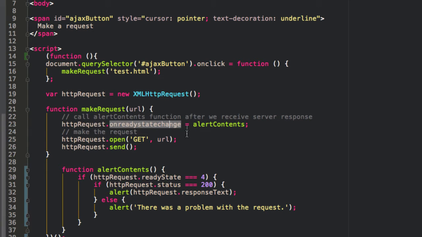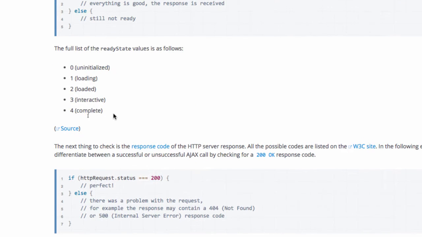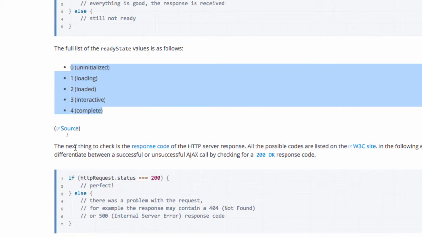So on ready state change is like listening for did the server respond. Did I say that right? Yeah, how would you say it? The on ready state change. The ready state for the HTTP request has 4 levels. 1, I think, is just created. No, 1 is just created, 2 is opened, 3 is sent request, and 4 is response received from server.